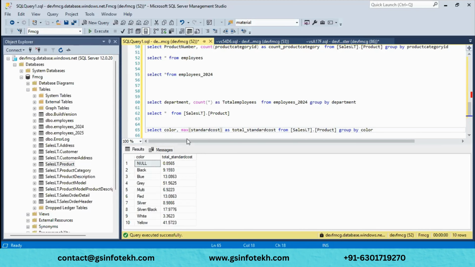So see, you'll get the maximum price for that particular field on a color basis. It will group by color, and then it will find this max. What is the maximum among all the fields, and then it will display here. Like this the group by will be performed, and it is on top of the aggregation transformations.